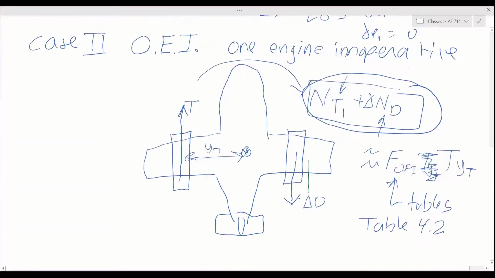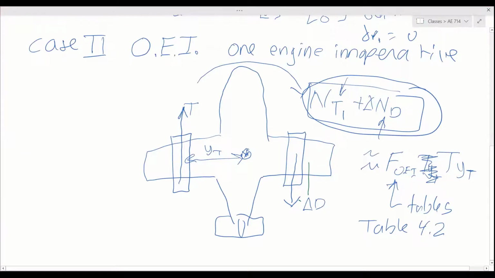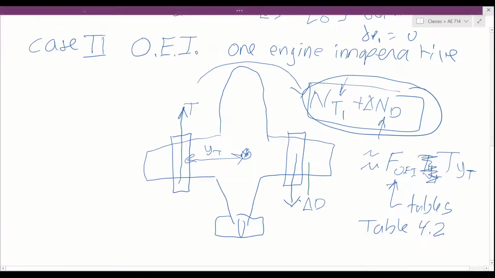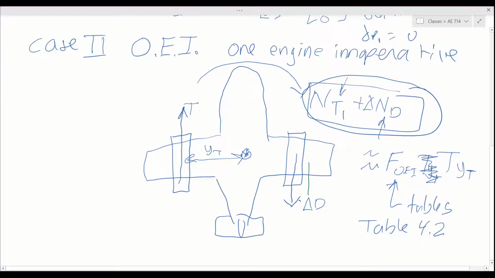So here's our picture of our airplane. We've got this big yawing moment from the thrust going like that. And so we need a negative yawing moment to counteract the positive yawing moment due to the thrust. So that's why we need the rudder. I'll draw a big old rudder here. We need a rudder deflected like that. Almost 25 is pretty close to the mechanical limit probably for the rudder. And so that's going to produce a yawing moment to counteract that.